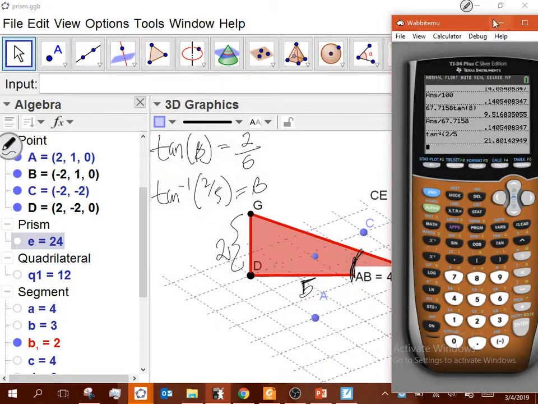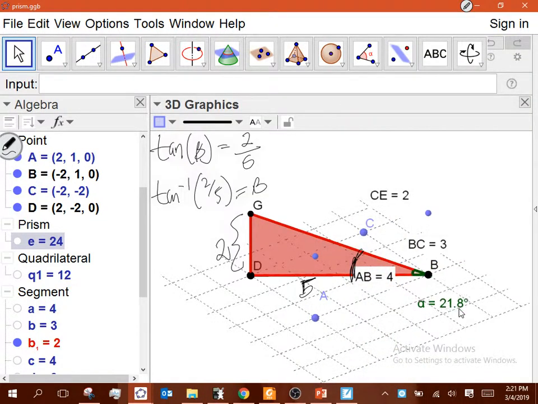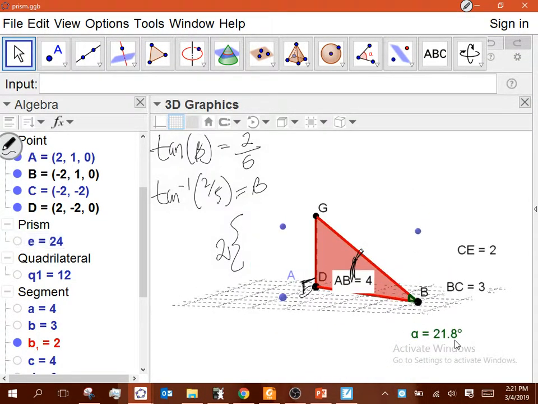21.801, right? Look at what GeoGebra is telling me that angle is. 21.8. Okay, and I've got it rounded to different decimal places, all that kind of stuff. But do you see that idea? We were able to go through using that picture, that rendering on the worksheet, put all that information in GeoGebra. GeoGebra's doing the algebra, doing the distance formula, SOHCAHTOA, all that stuff, and it's getting the same answers that we got by hand.